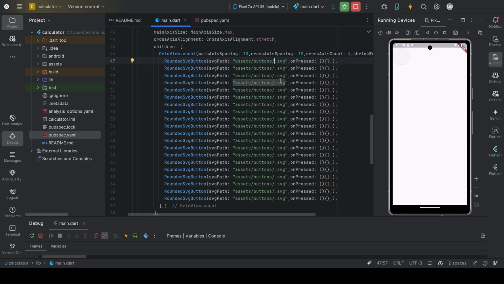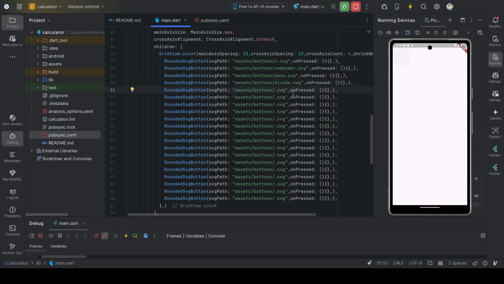So if you have seen the calculator applications, this grid view will render the children first horizontally and then vertically. So for example, if you write C and then we have reminder, then we have back button, and then we have divide. So these C will be rendered here, then reminder, then back, and then divide. Then the next button will be here. So it is horizontally rendered first. So we'll have to write these paths accordingly.